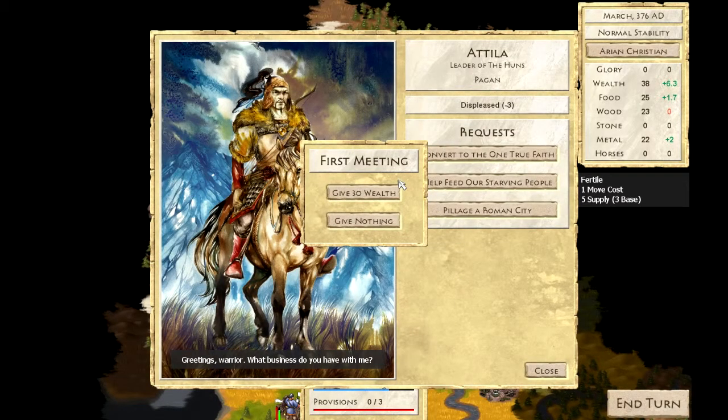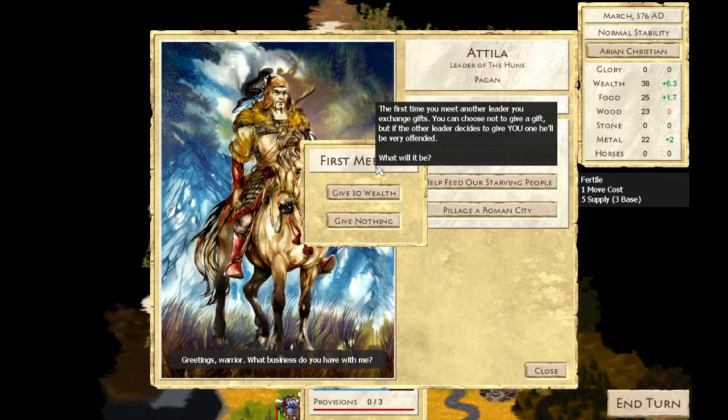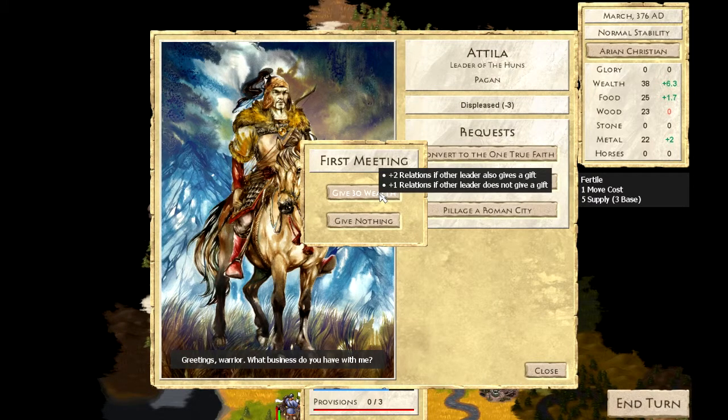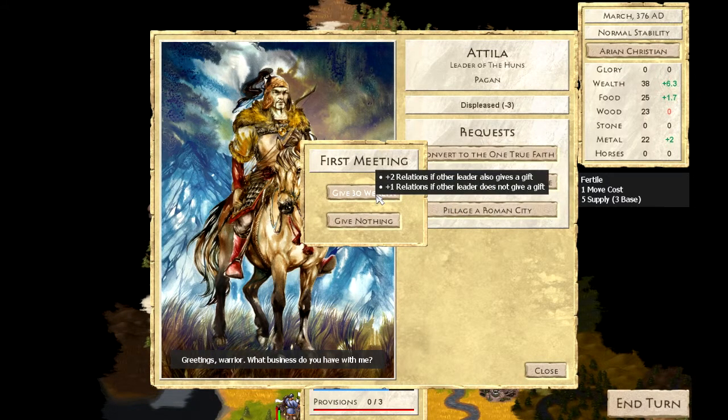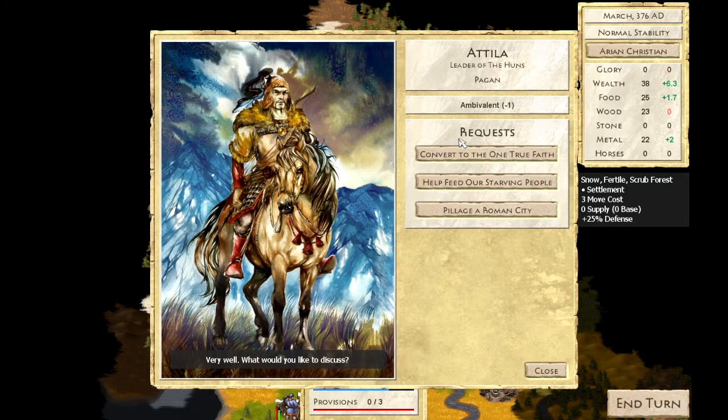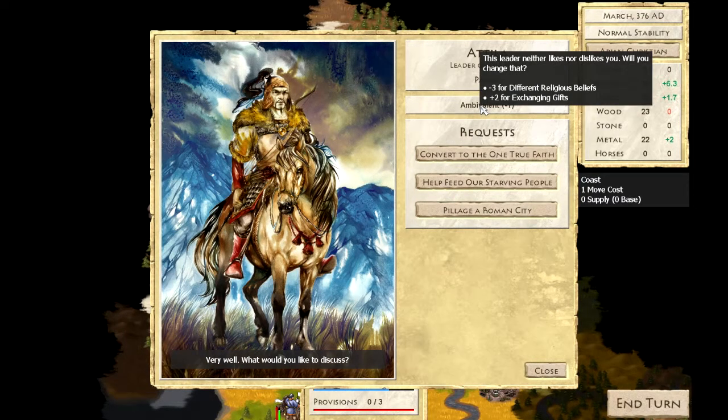Now you can see here there's a little ceremony the first time you meet another leader, where you can give them a gift, and they have the option of giving you a gift. Neither of you know what the other is going to do. If you give them a gift and they give you a gift, then you get a nice relations bonus. But if you don't give a gift, then they get pretty upset because they're kind of insulted by the fact that you're not willing to show them that kind of respect. So you have the choice of not giving the gift. We'll go ahead and do it because we want Attila to like us. And you'll see that he gave us a gift as well, so we got a nice little relations boost from doing that.